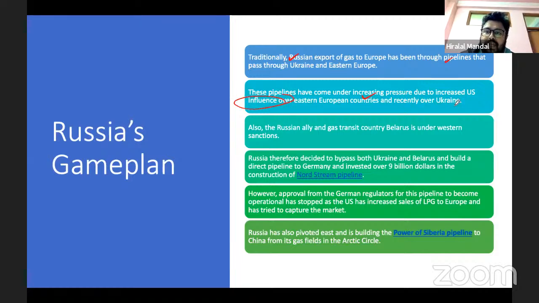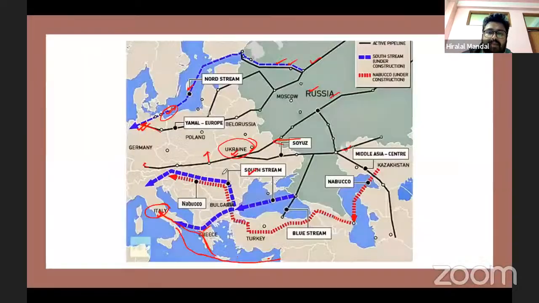Especially, more specifically, the inclusion of the various Eastern European countries into NATO will affect the supply of this gas into the Western European countries. And this is the reason why Mr. Putin has said that the further eastward movement of NATO will bring instability in the region, because it is going to affect the gas supply of Russia into Europe, right? So that is what Russia was trying to bypass, both Ukraine and Belarus, and trying to build a new pipeline by creating Nord Stream.